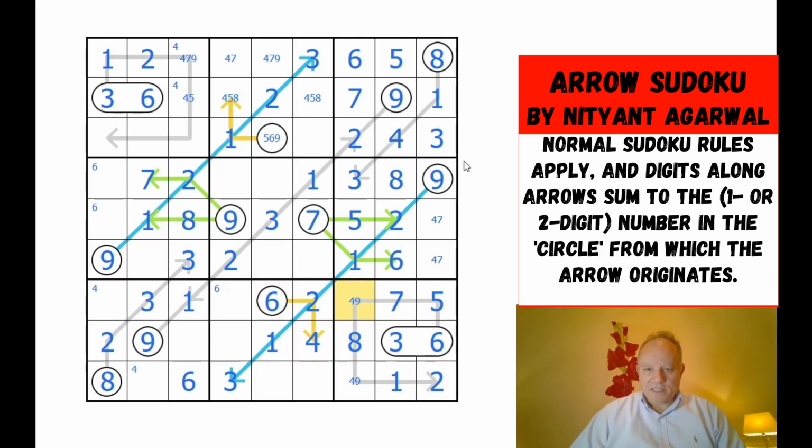That 4 fixes this. We've got 5 and 7 to fill in there. Now that 6 is looking up there. Takes out the 6 and the 5. Doesn't quite finish this off. 6, 2, 1, 4, 3. That is a naked single. 7, 5 in the row, 9 in the column. That has to be 8. That fixes this as a 4, and the last arrow is done.